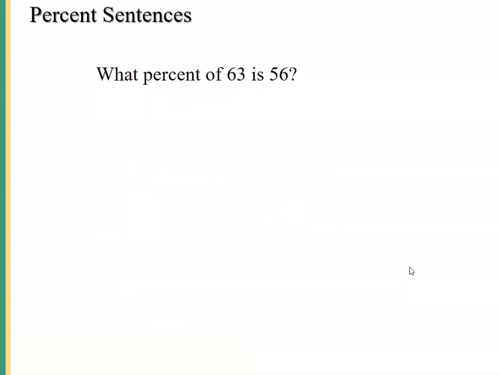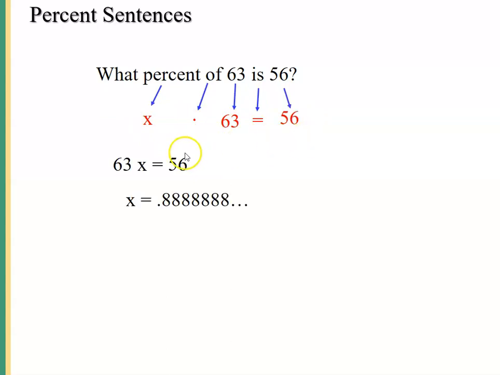What percent of 63 is 56? How will we do this? What you are going to do is x times 63 equals 56, which is now equal to 56 divided by 63. So we have 0.88, or we can say 0.89. You can round it up to 0.89, or you can write it as 88.9%. If you're going to round, be sure that it is close to the exact value. If you round this to 90%, that's a big difference already. Therefore, round it to the nearest value. So here we can have 89 or 88.9%.